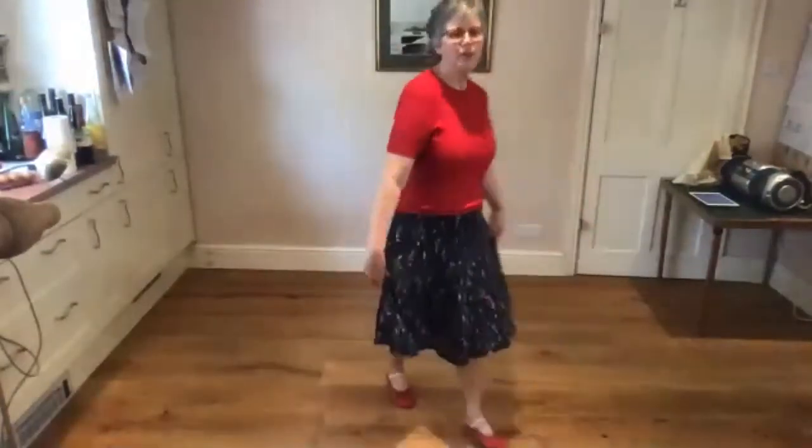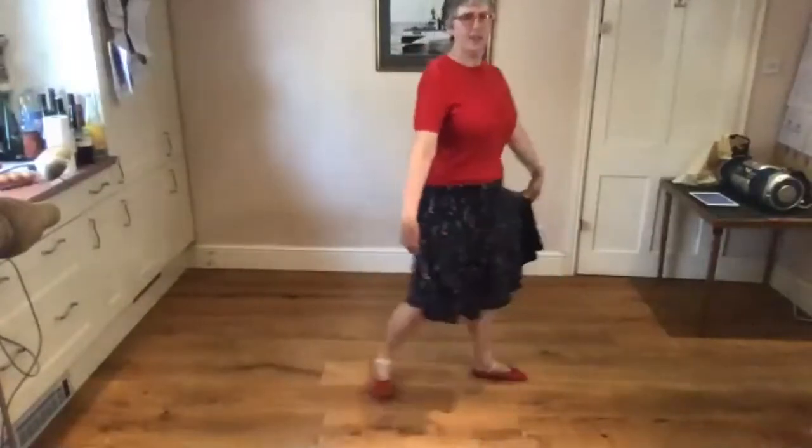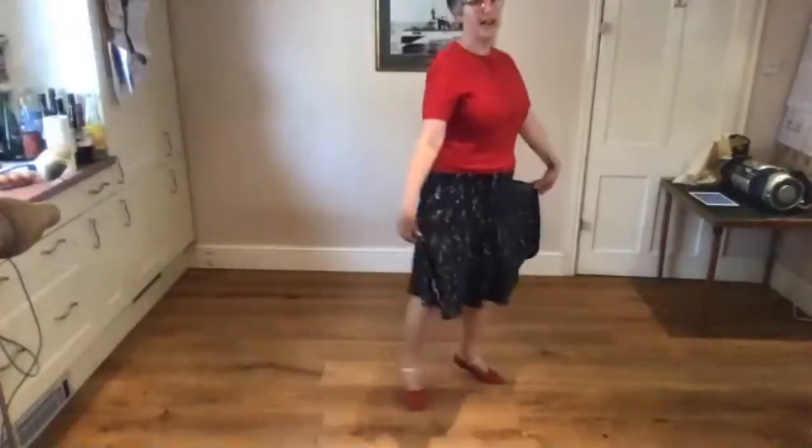Balance forwards. It's just an ever so slight bend. You know, if you exaggerate it, that's your banana back and that's your banana forwards, but obviously we don't want it that exaggerated. It's just a slight angling to give it the softness.